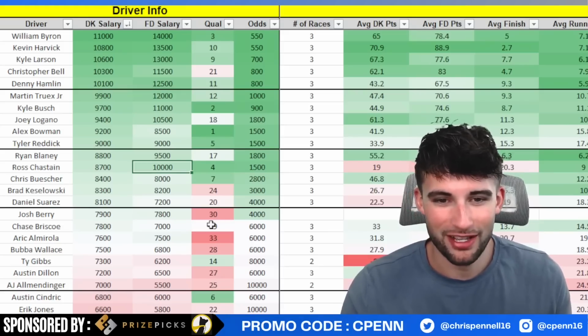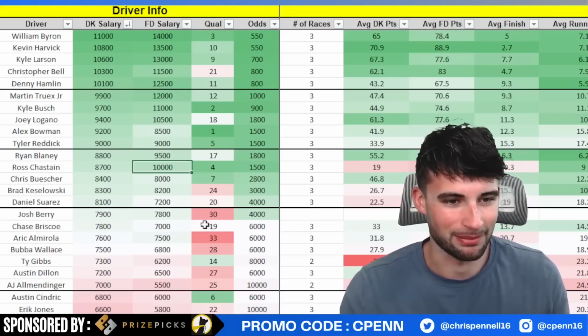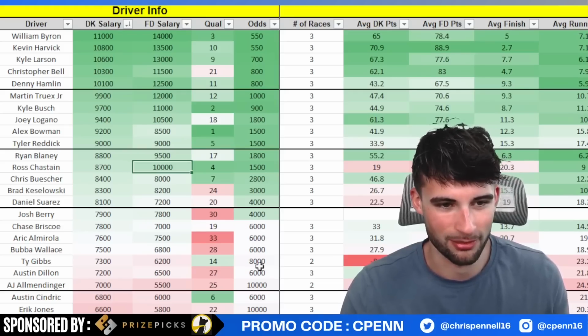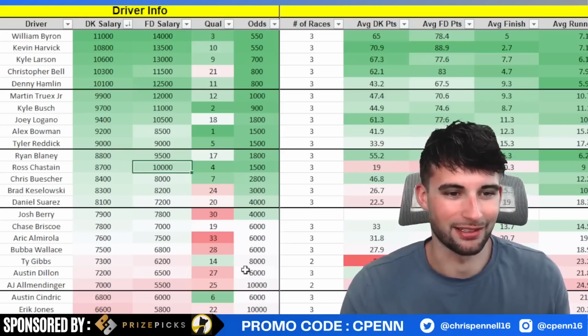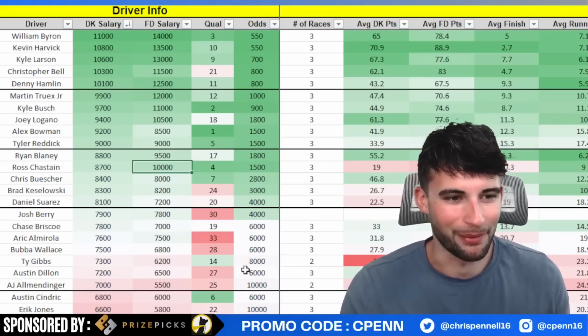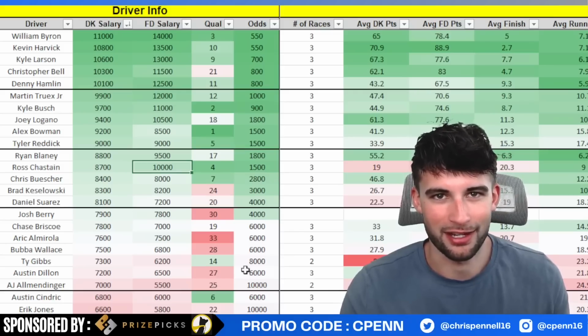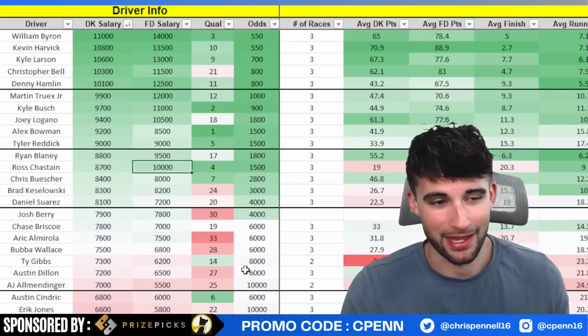But he's pretty good at the short flat tracks. He's starting in 33rd. I wish he was in the 6K range. He got bumped up this week, probably because he is better at the short flat tracks. But I don't hate him starting in 33rd. I'll have to see how the projections stack up value-wise, because there's some other guys with similar place differential upside with probably somewhat similar finishing position potential. So I'm not saying he's a lock in cash games or anything, but if all goes well for Almirola and he doesn't wreck, he should be a top 20 contender. And we've seen him be a top 10 guy at short flat tracks before. We saw him win in New Hampshire a couple of seasons ago, although I'm not expecting that in the slightest here, starting in 33rd.